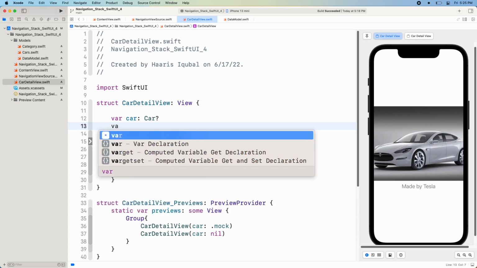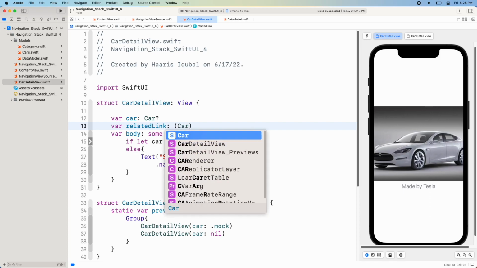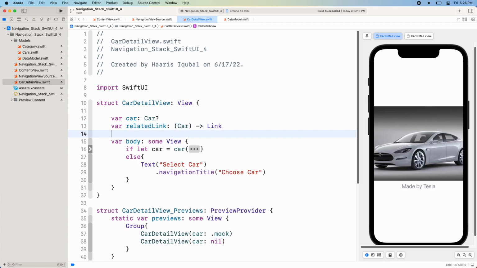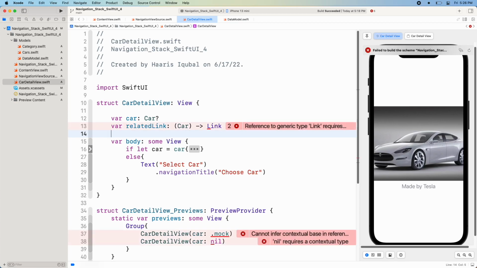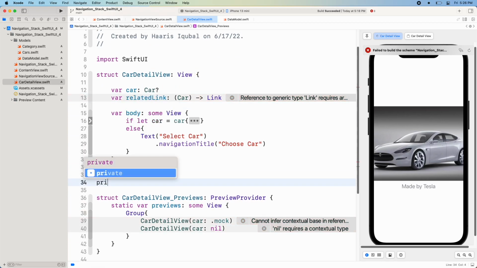Now let us work on the related car link. To do so, create a variable as relatedLink which conforms to Car and returns a Link. Then create another view called Context which will have generate as a link and returns a View.